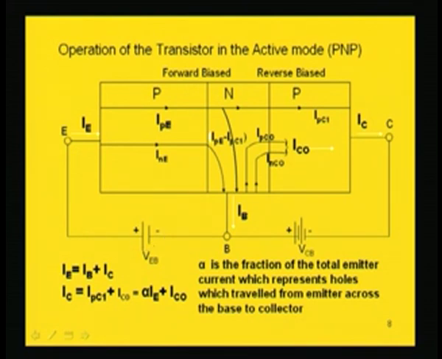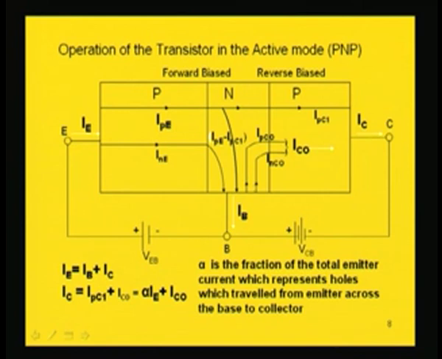So, these electrons will be flowing into the base region, giving rise to the base current, which has a direction from top to bottom. Basically, this base current is due to the replenishment of the electrons lost in recombination in the base region, which is provided by this battery. Now, this IB is flowing out of this device.